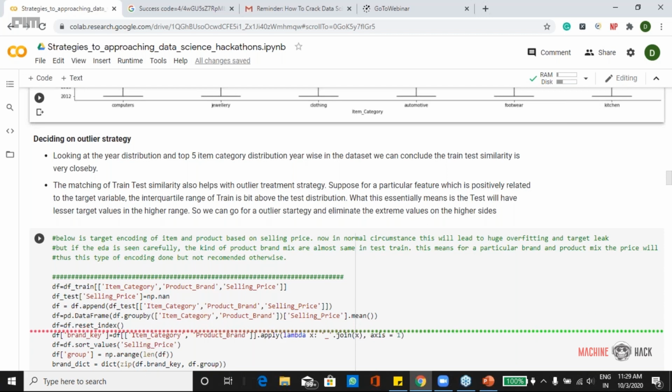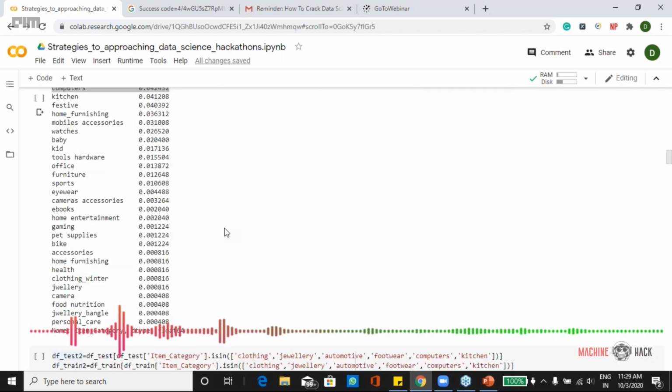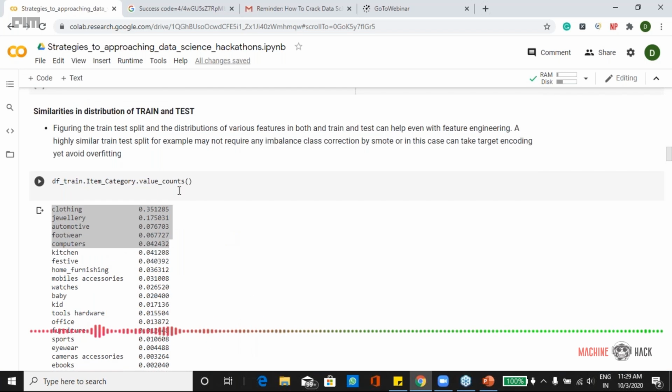What I have seen is that, I'm giving an example. Say for example, a particular price, selling price, is being explained by a numerical variable, say item ratings. Now, item ratings can be 5, 4, 3, anything that we have here. We have a whole range of item ratings here.